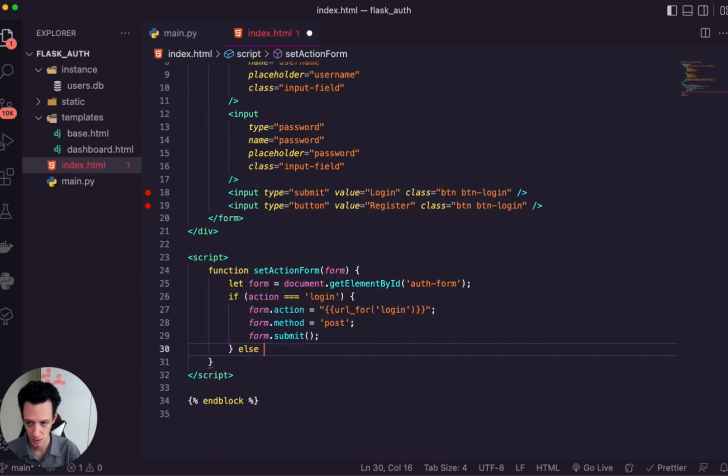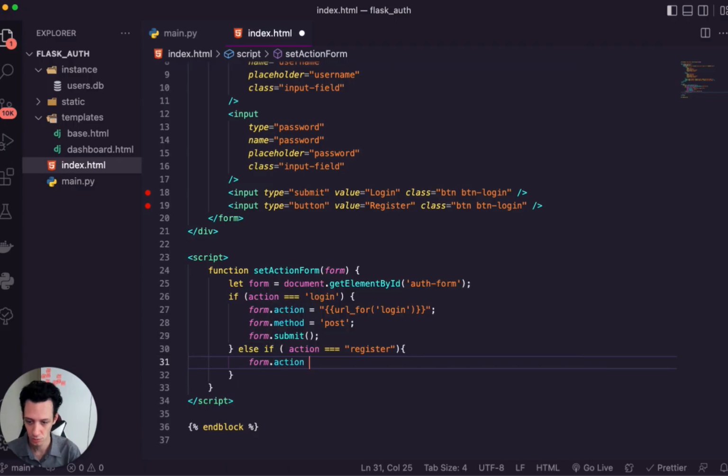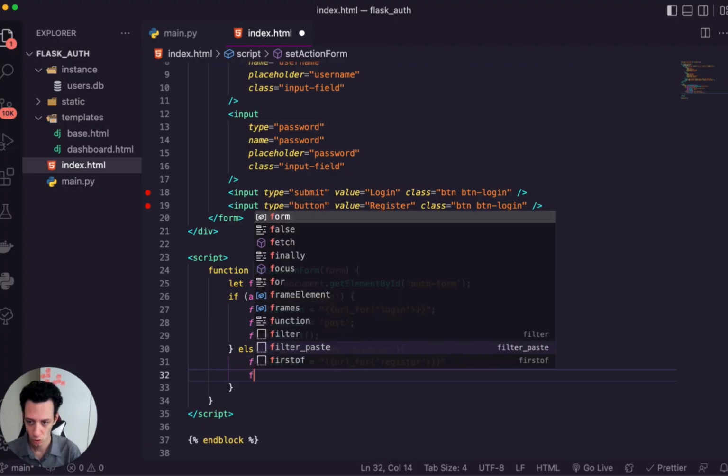Else if the action is now equal to register, let's do the same thing. So form.action is equal to our Jinja url_for. What is this a URL for? Well, this is a URL for register. What are we trying to do here?